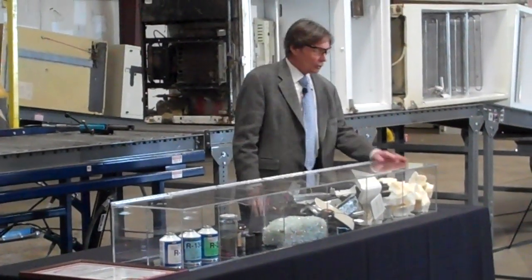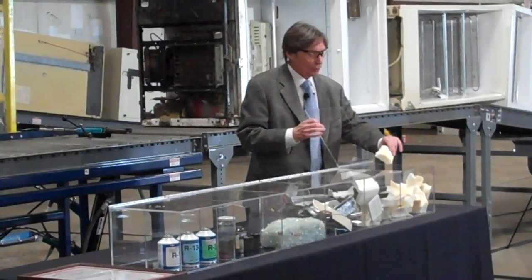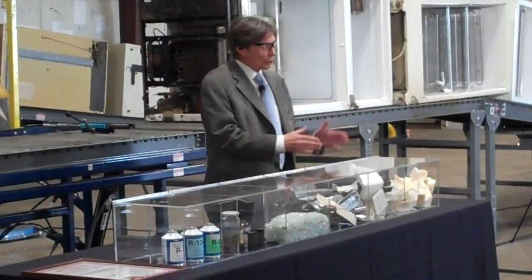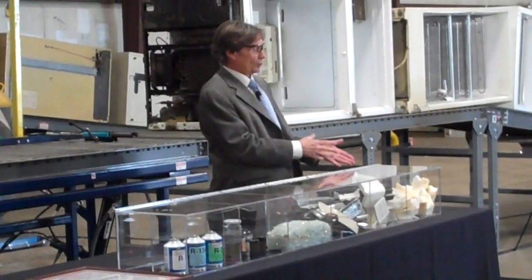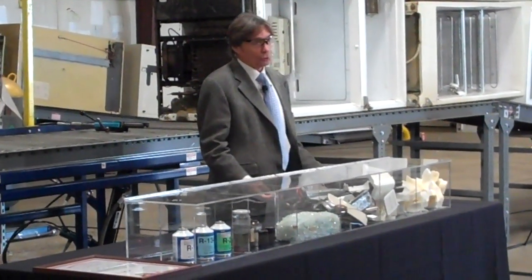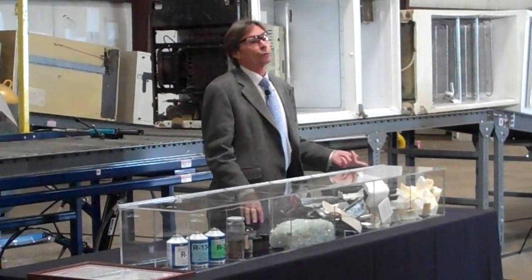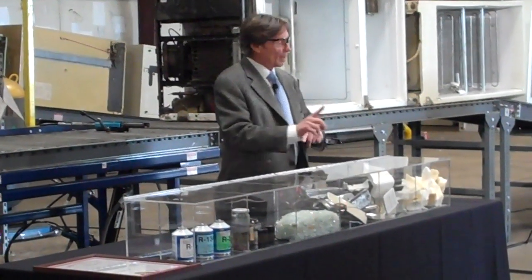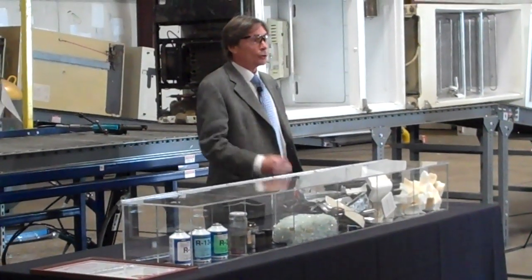The last one is a material that probably most people don't even know exists in a refrigerator, and it's polyurethane foam insulation. It resides in the walls of refrigerators, so you can't see it. But what's interesting about it is it was blown with a very powerful greenhouse gas called CFC 11. It's not harmful to people, but it is very harmful to the atmosphere. And you have 10 pounds of foam and 1 pound of CFC 11, which is 4,680 times greater a global warmer than CO2.